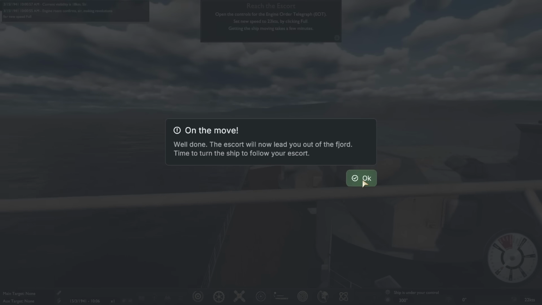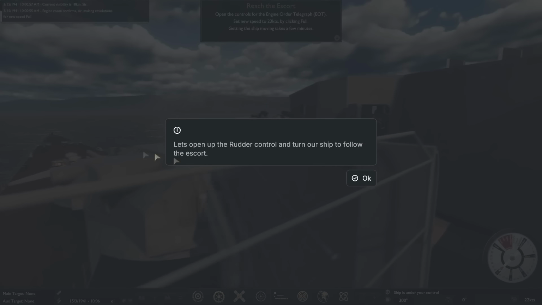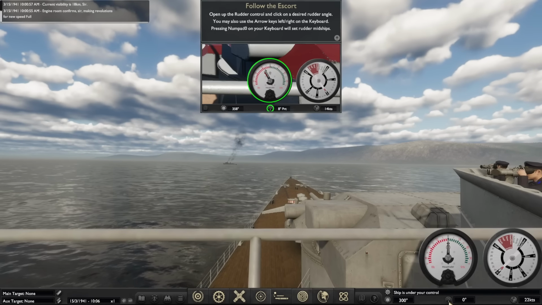But all right, so we've caught up to the escort. Now it's going to have me do stuff. So let's open the rudder control and turn our ship to follow the escort. So we can use this little button down here to control the rudder.